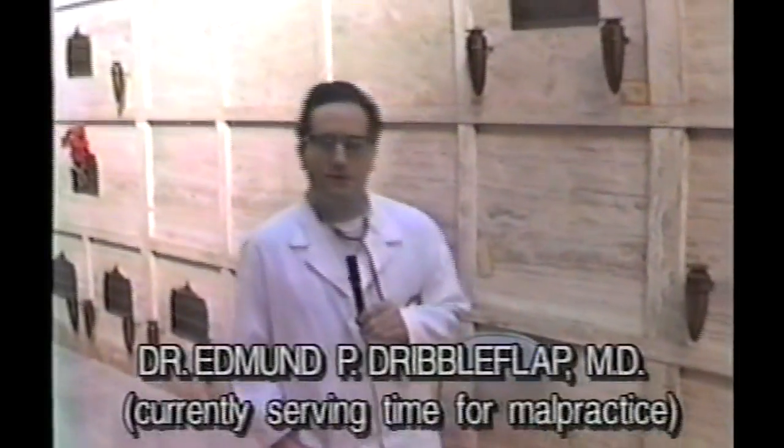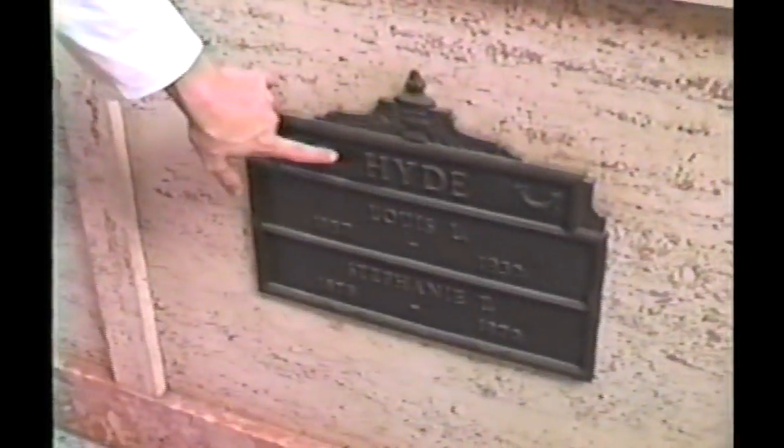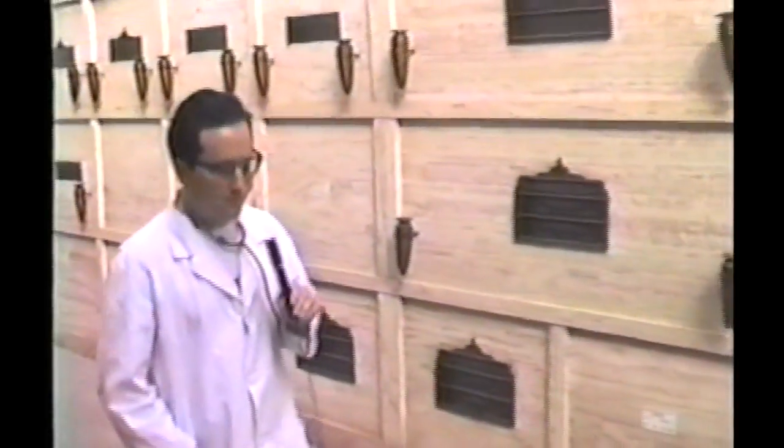Well, continuing our tour here at Latex Lifeline, this is our newest facility, the mausoleum, in which dear departed masks that have not survived our freezing process or are just too far gone, we offer this facility. Here a mask can be put to rest in a mask-sized coffin or crypt, and it costs only a mere $300 per year to store the mask here. We have different sizes of crypts, such as, for example, here we have for the normal Dawn Post line, here we have a Mr. Hyde mask that departed us in 1970. Mr. Hyde is now resting peacefully in his little crypt. And we have larger crypts such as these for the Saucer Man or Metaluna Mutant, and other large masks.